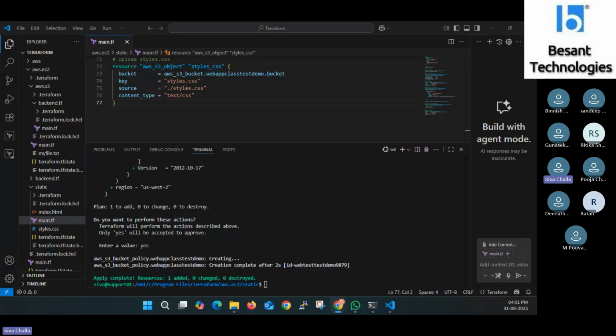May I know what error I made in that script? It was showing that you had not given the script correctly, and it showed an error that block public access had not been enabled. Refresh, it was not taking. Sometimes it happens: I created it, then it was not taking. It takes some time, so that's the only issue. Okay, sure, thank you.